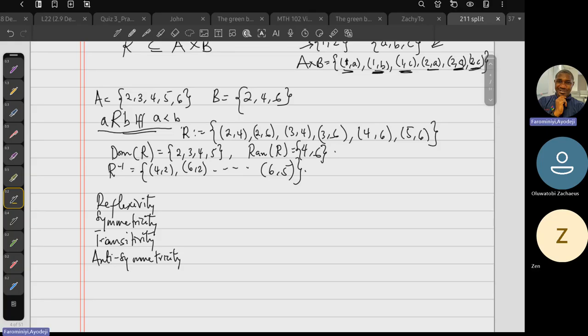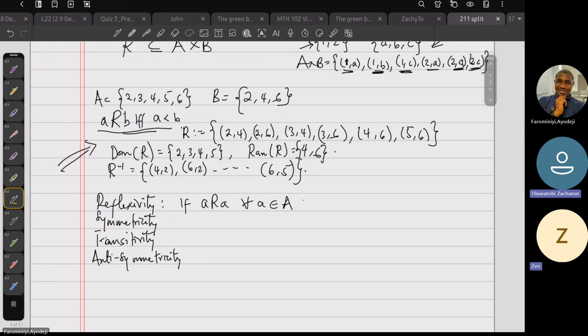That's where we are. So reflexive means a relation is said to be reflexive. R is reflexive if A is related to A for all A in the domain. So when you look at any set and you look at the definition of the relationship, if every element in the set is related to itself, then we say that relation is reflexive. This example here that we just did, is it reflexive?